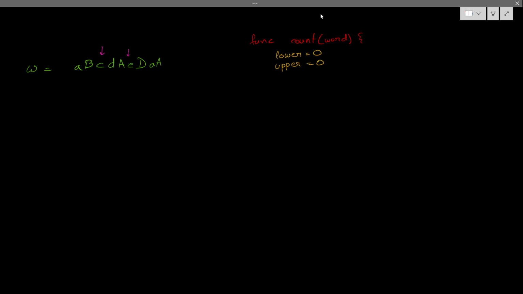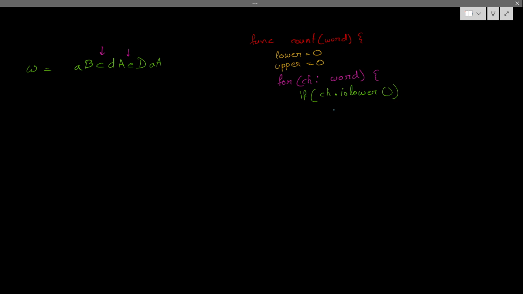And then for each character in this word, what am I doing here? I am checking if my character is lower, then I have to add in the lower variable, otherwise I have to add in the upper variable. If the character is lower, then what will I do?